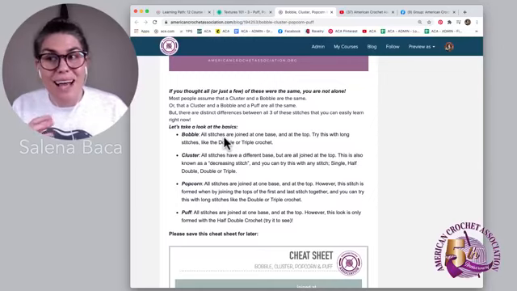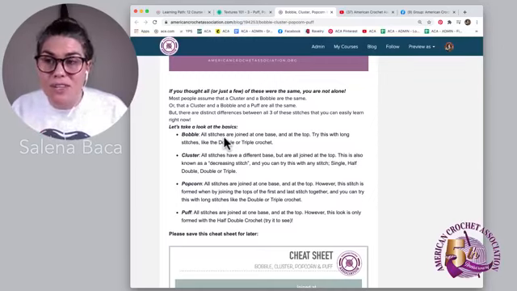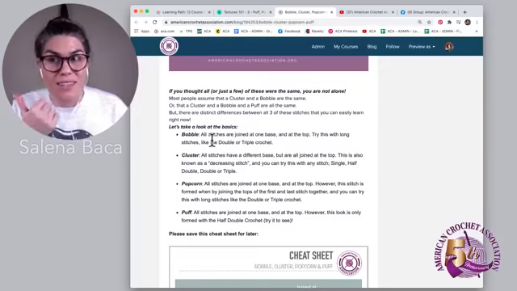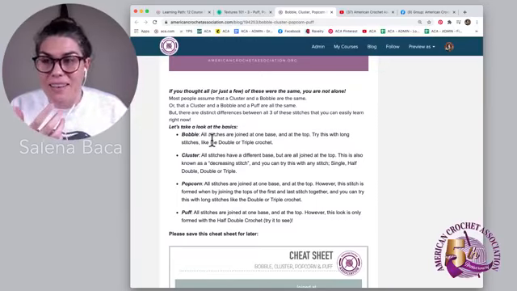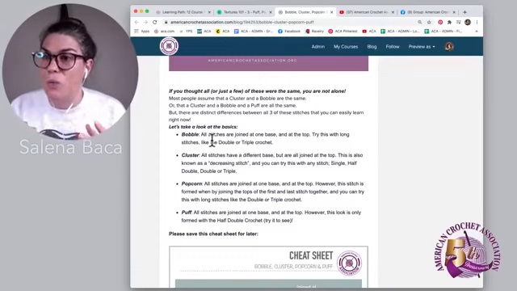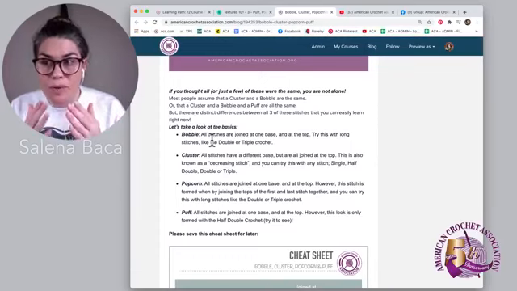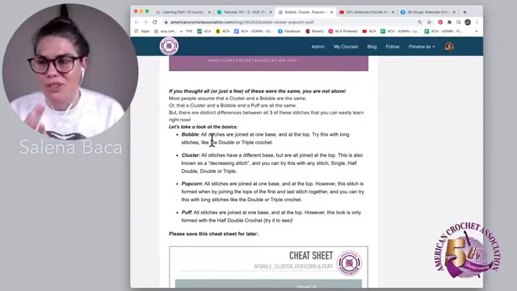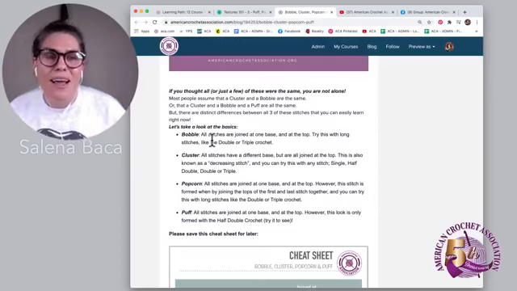But again, it's not a universal definition, because there are variations in each one of those things based on the stitch and the number of stitches within each one. Those two things are going to be provided by the pattern writer to let you know what kind of bobble, what kind of cluster, what kind of popcorn, right?